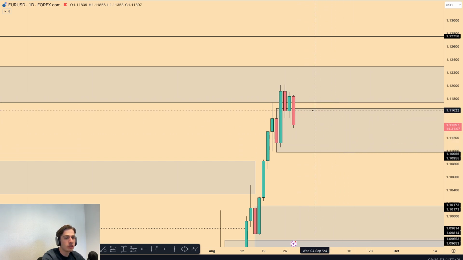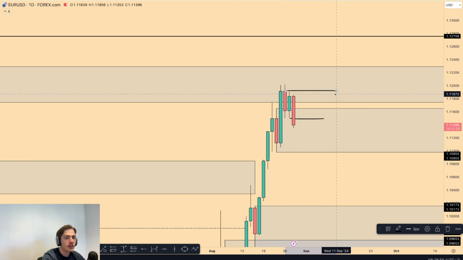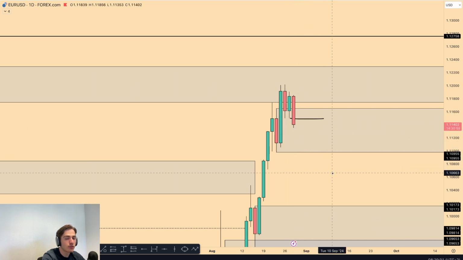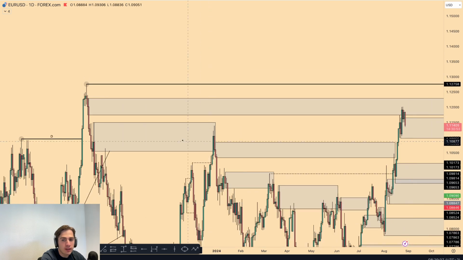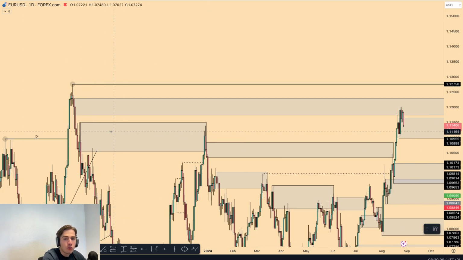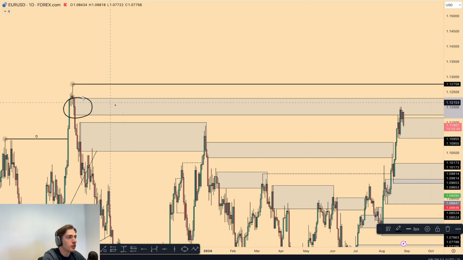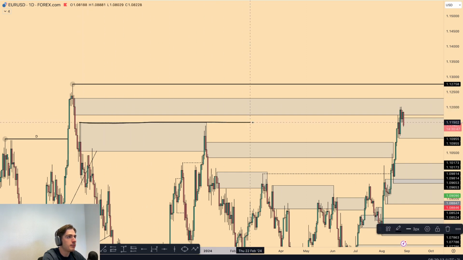So it pretty much seems like we're creating some supply over here. Obviously, this is going to depend on how the day closes today, but if we see a bearish candle close, I definitely see a chance for further bearish momentum. But that's dependent on many other things. So with that said, let's just quickly zoom out a little bit, because do not forget we are inside daily supply over here. We took out this daily buy side liquidity, or just daily liquidity over here.